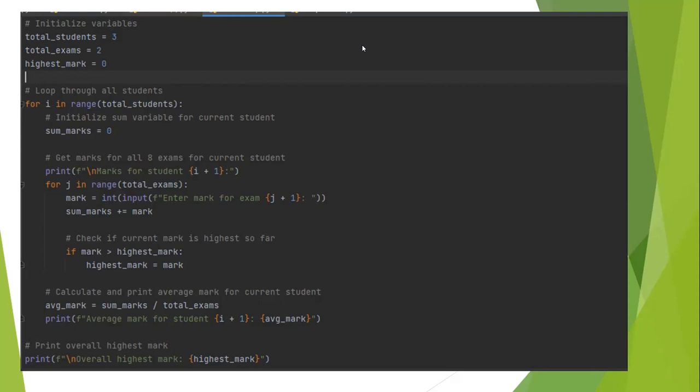Yeah, it works. Good. So do you understand how to do that? Yeah. Wait a second. I show you another program.